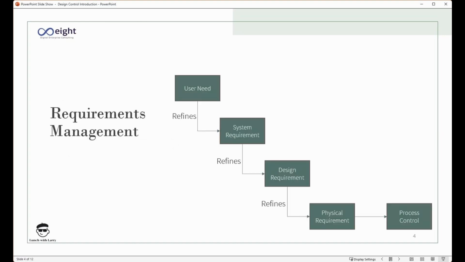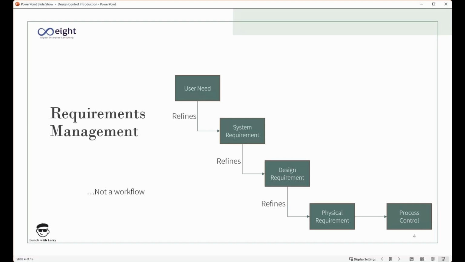So the second capability is requirements management. And again, this is sort of the core of the system, in that not only do we have a set of requirements and a formal definition of how these requirements relate to one another, but also we're going to have an understanding of how, from a systems modeling standpoint, it interrelates. Now, one of the really important things about this, and one of the things people get confused about, is when they see a deconstruction like this, sort of in a V model: user needs, system, design, physical requirements, and then a process control.